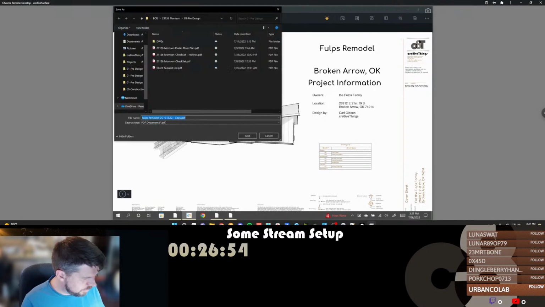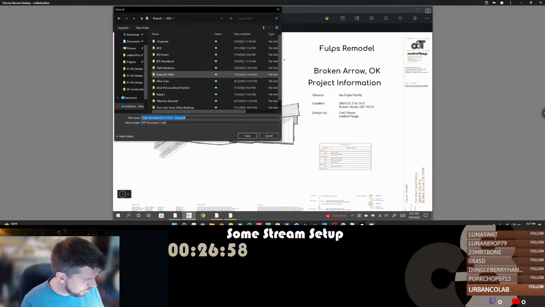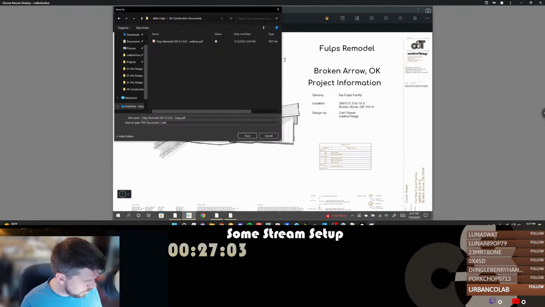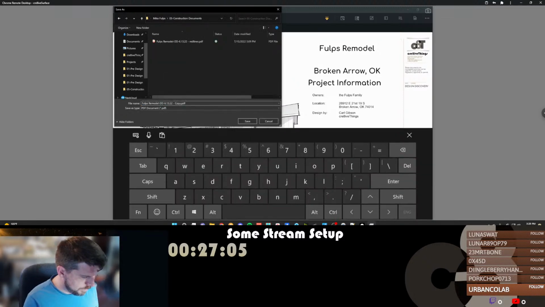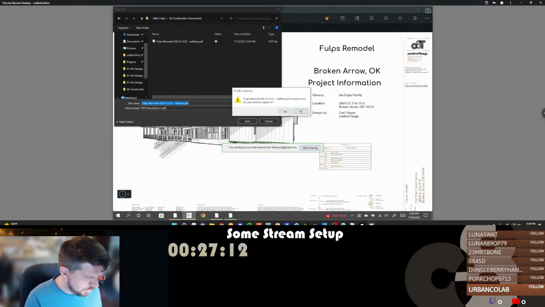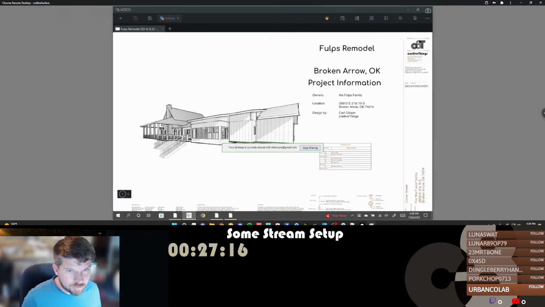Save as. Go to the Folps project. Oh, this is going to be for construction documents. Oh, crap.